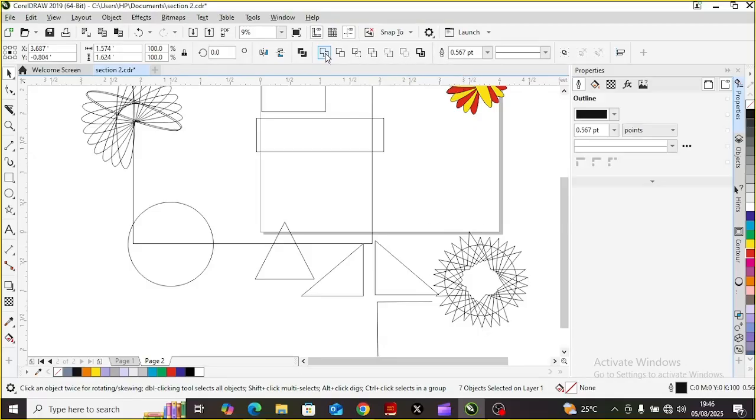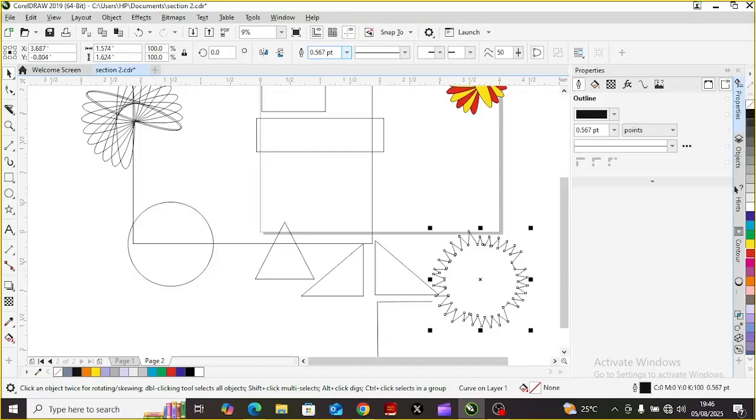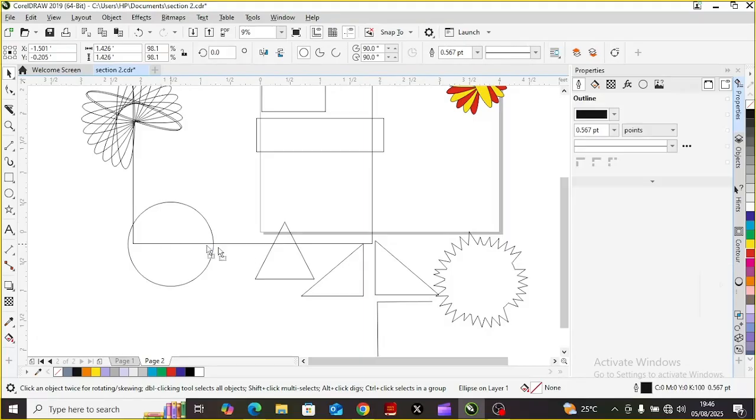So now watch, so you can see it. Then I can easily create another circle. Let's go with this to create a design.